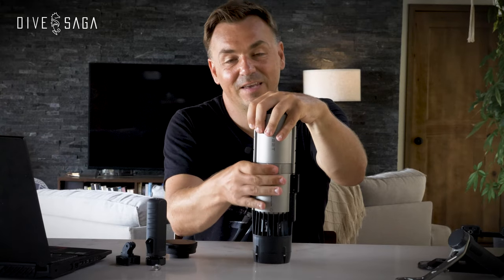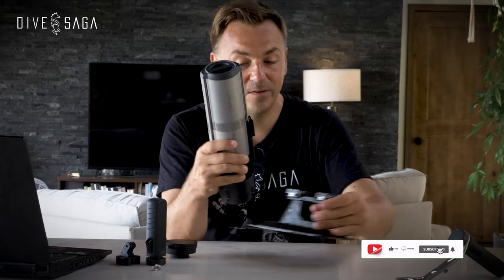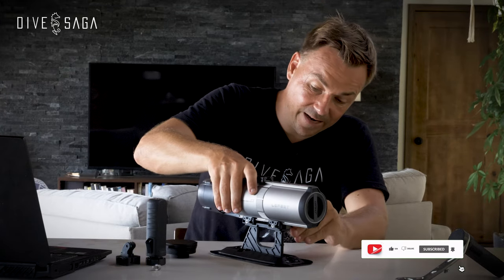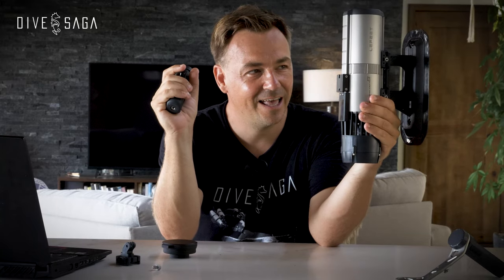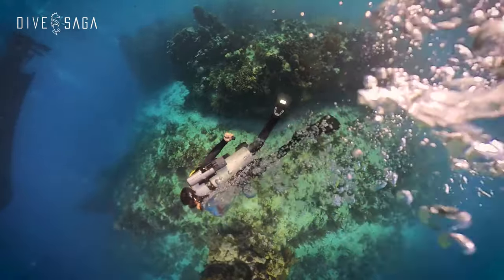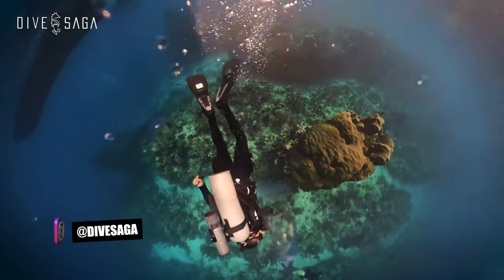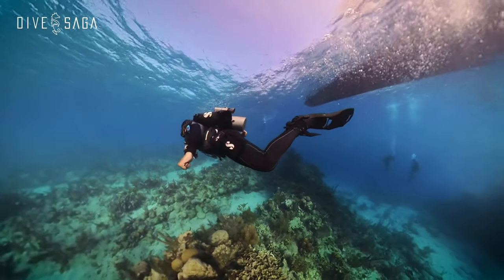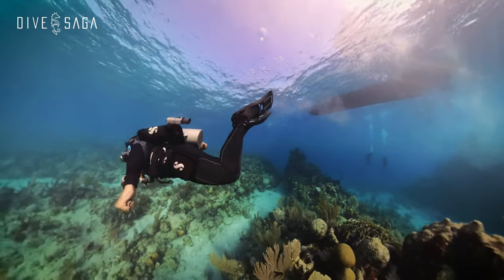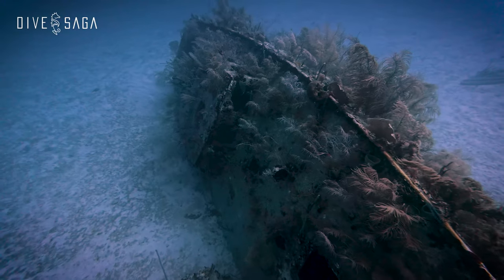Now the really cool thing in my opinion about this is that if you don't assemble the handlebars and you simply use this mount right here, then you have the superior way to use the P1, because you now have a remote control and a jetpack. I do need to reiterate that this mount is the stand-up paddleboard mount. There is a tank mount in the works, and if you want to make that happen, make sure to support them on Kickstarter so we can make this P1 jetpack version a reality.